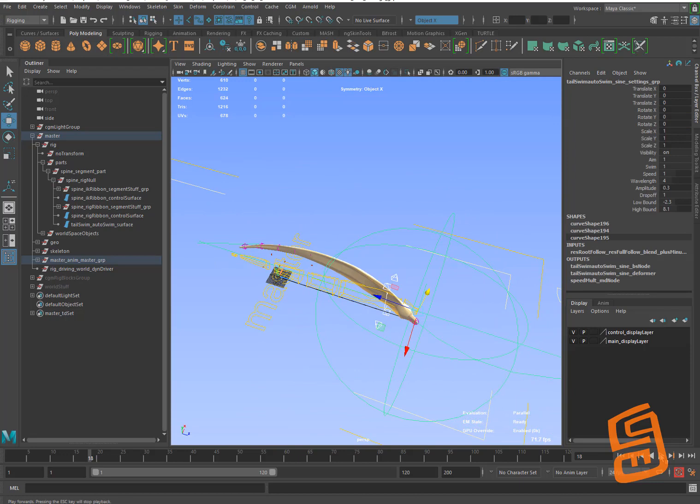So now it's got the body, but there's kind of a weird feel to it. So you kind of just want to play with your length to get out what kind of feel you want.